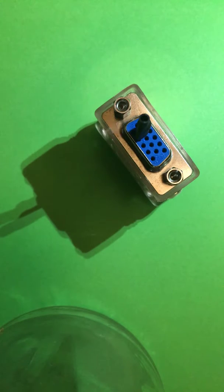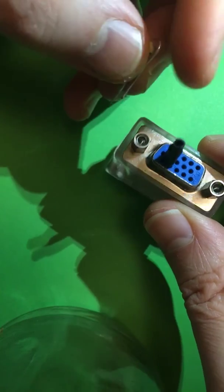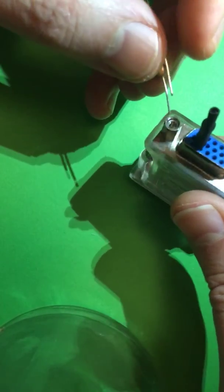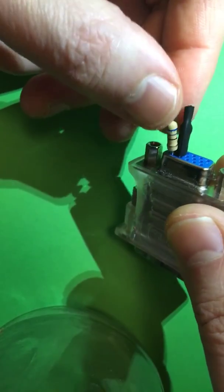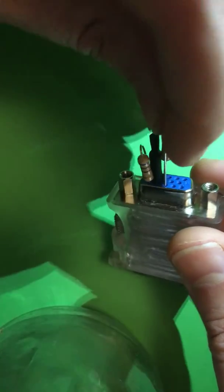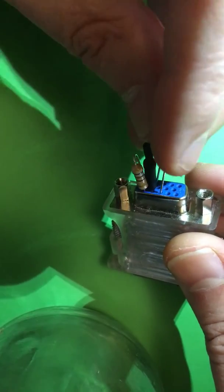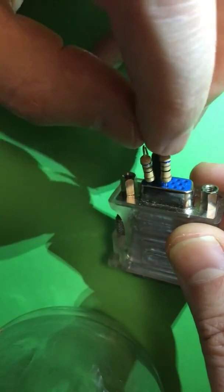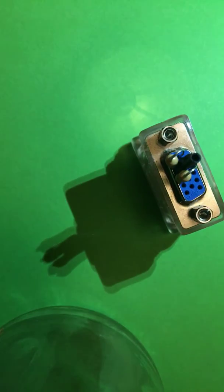Let's insert the other resistors — hopefully we won't run out of battery in that time. There's one, and because that one's insulated I'm not going to insulate the others quite so dramatically. I think it can go on this side like so. All right, we've got our two resistors in there, so I'm going to cover the whole lot now with a larger heat shrink.